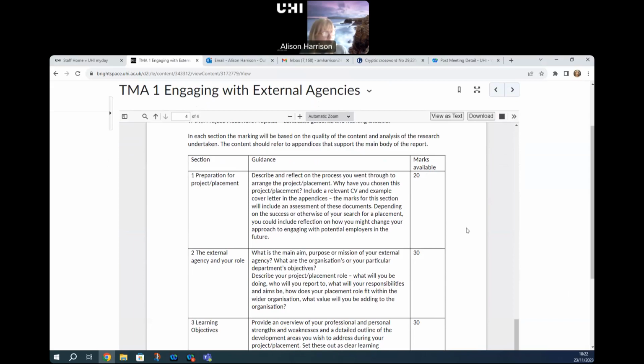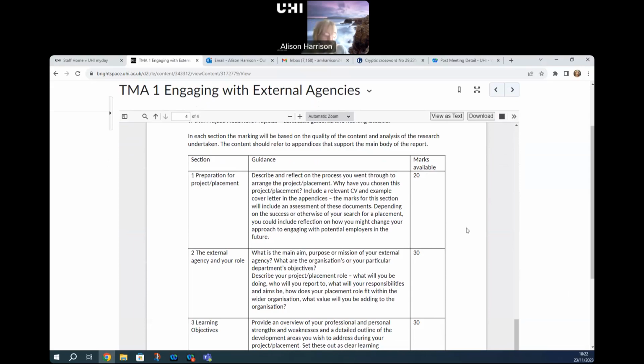When you're writing this, you may have already started your placement or project, or you may not, but obviously you need to set it in the timeline that you're preparing to start it. Although it's formal, use first person. It would be really weird to write it in third person.